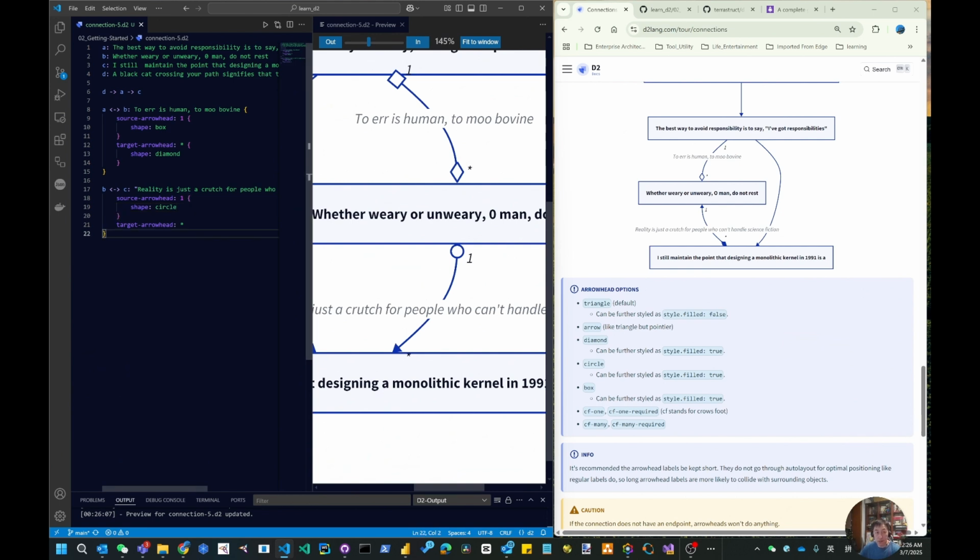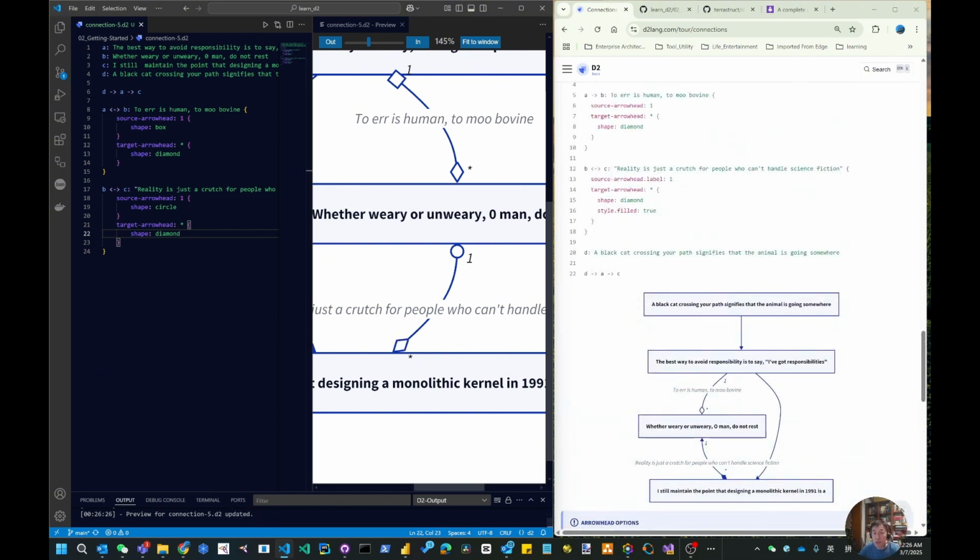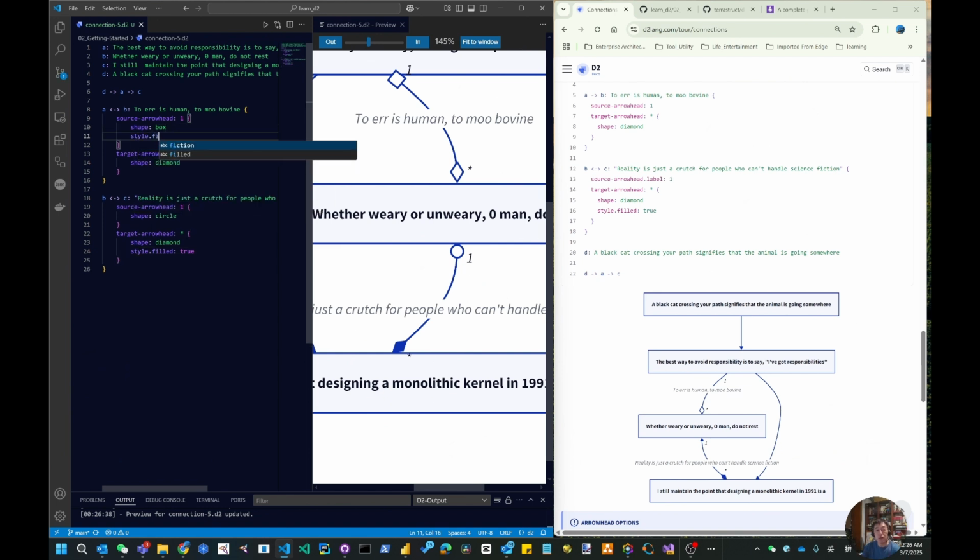And then the second one is the shape, so diamond with a fill. So first is diamond, and then how we can put that fill. We have a second part: diamond, and the style dot filled is true. Then this will be filled. Similarly here, style filled true. So this box will be filled.